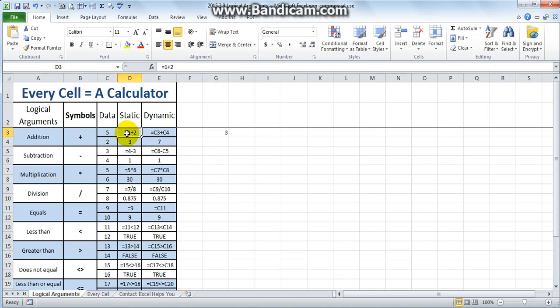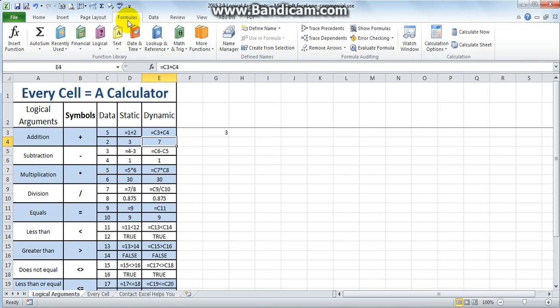You see how that is a static formula because it doesn't change until you go in and change the formula. And over here you see we've got a dynamic formula of C3 plus C4. So let me show you where that's looking. These blue arrows here are showing you where the references are.